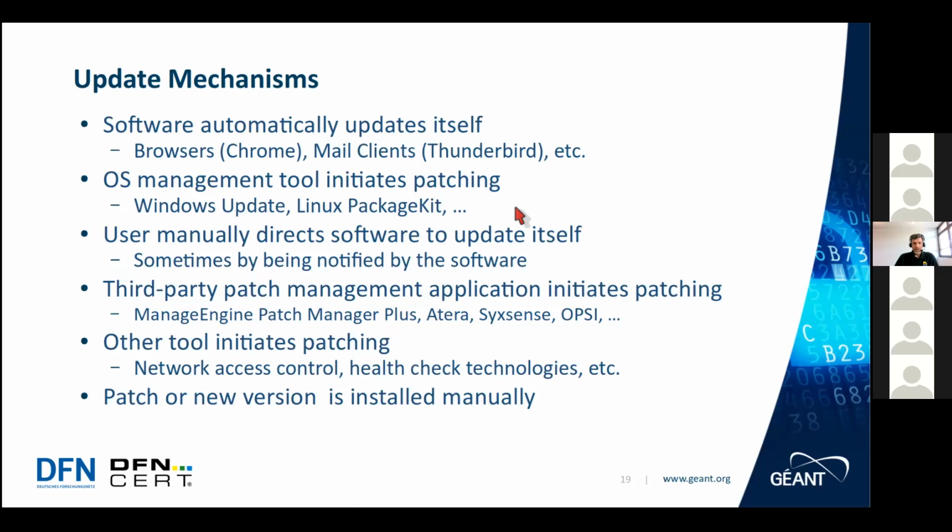We have the OS management tool that initiates the patching, which is the Windows Update Service on Windows. If you're running Linux desktop versions, you may have a tool called PackageKit, which is just another front end on top of RPM and Yum, Zypper or apt, which can give you a more generic way to manage your updates from the user interface, and it has a graphical user interface too.